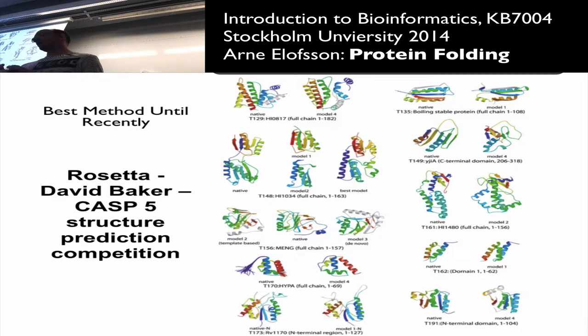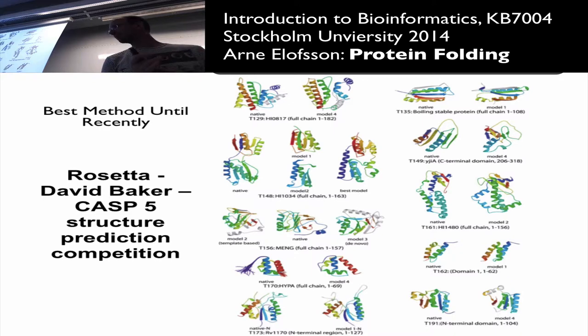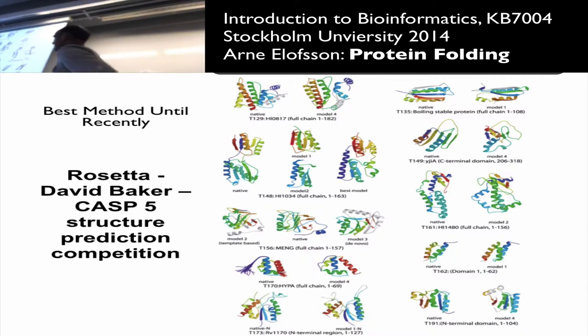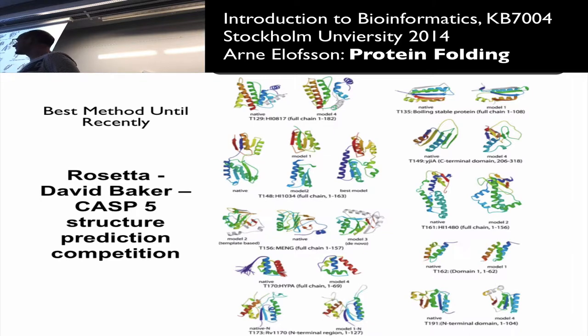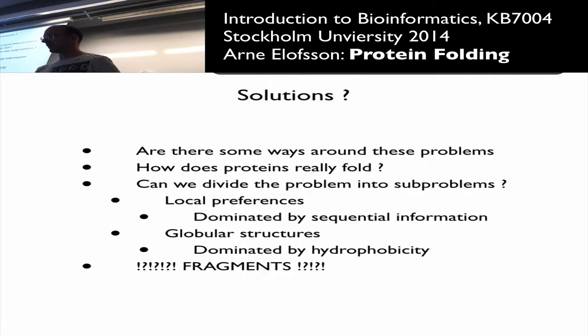So the aim of the second half of this lecture is to tell you about two methods. First, Rosetta, and then something quite recent, what I call EV fold. As I said, Rosetta was probably the first method that actually blindly proved that ab initio structure prediction could work. And the whole idea of Rosetta is based on something you can summarize here.